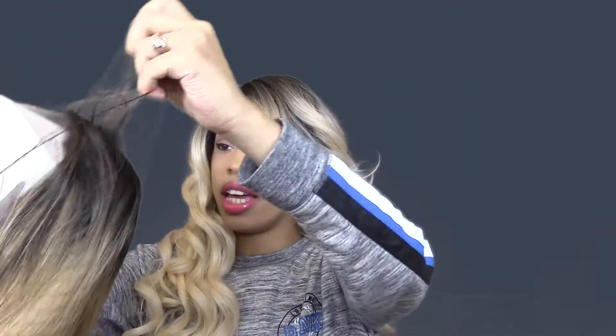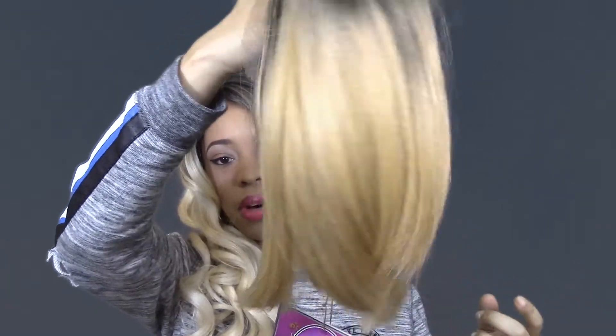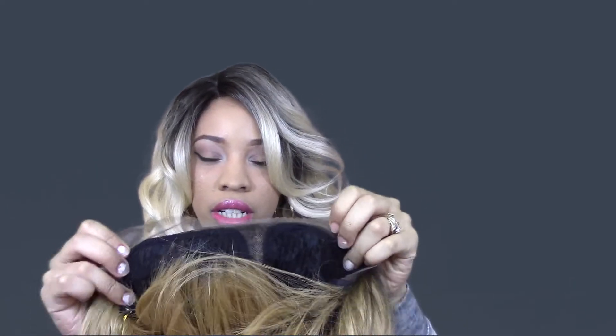This is the wig — as you all know it usually comes in a hair net. This is a long bob, and I actually like this color a little more than the one I have on. I love the color, and I did pay an extra two dollars on the website for it — there's an upcharge, but I believe it was worth it. This is regular hard lace. It does not have any combs in the front, but it does have one comb in the back and an adjustable strap.